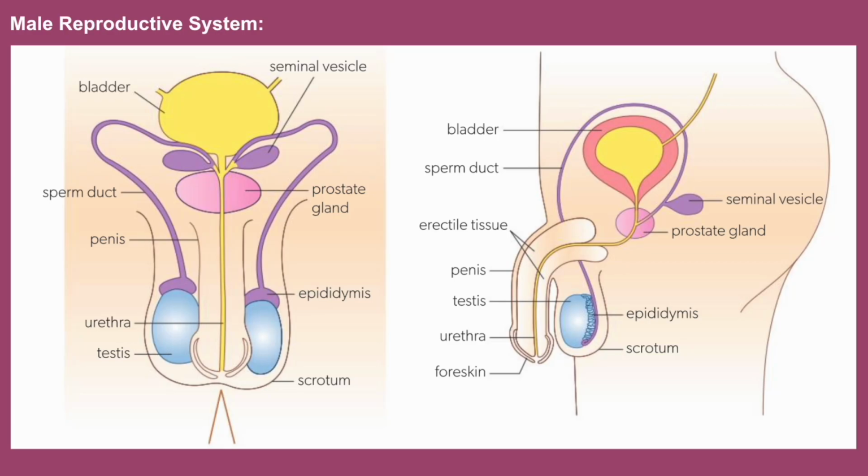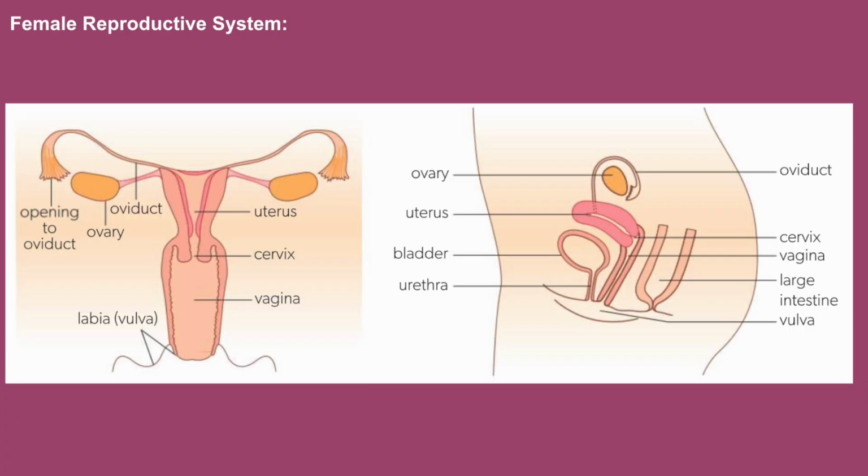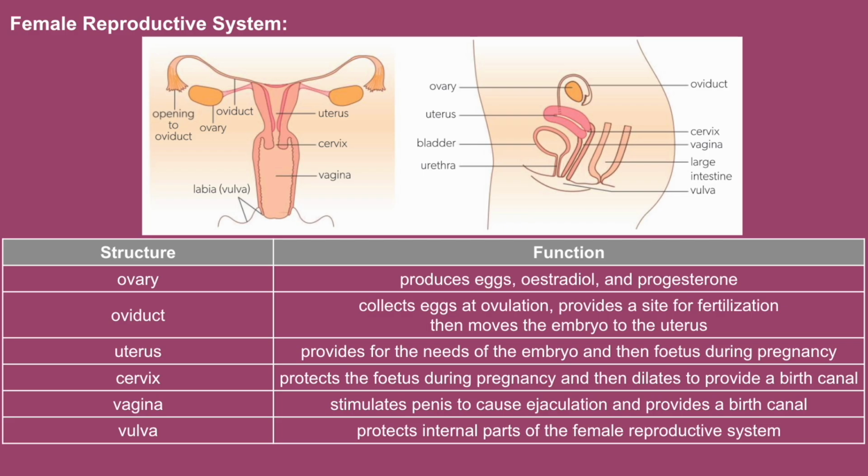Let's take a look at some of the functions. You should pause your screen now, read through all of these different structures, and make sure you can identify the function of each. Now the same holds true for the female reproductive system. Technically it's a drawing skill with being able to annotate the function. This is going to help you to be able to answer a lot of different questions that could potentially be asked. So here then again are all of those structures and functions. You should pause here and make sure that you know all of them.